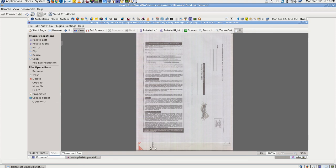It looks like I have it upside down. I can see the letters there. I don't remember doing that. But that's why that red is showing through there. I guess I'll get over there and fix that.